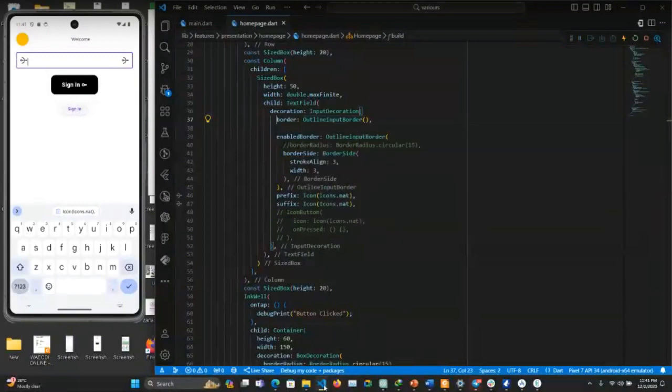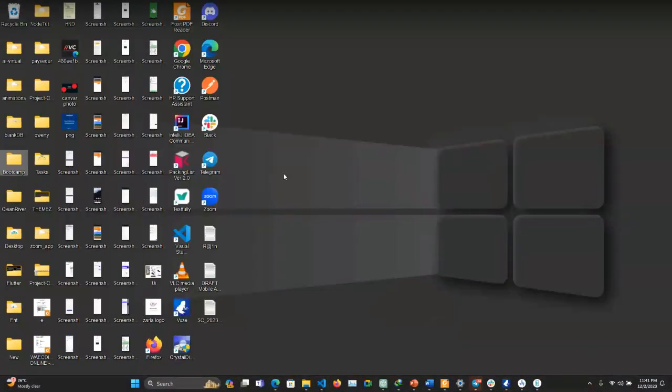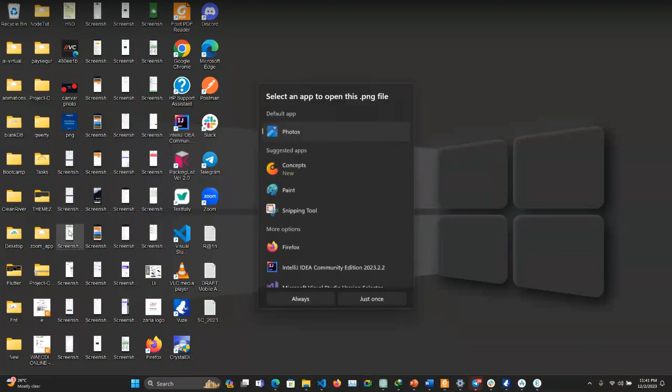So let me quickly look for something for you guys. Let me see. There's something we have designed before. Let me see if we can get anyone on my phone, in my system.